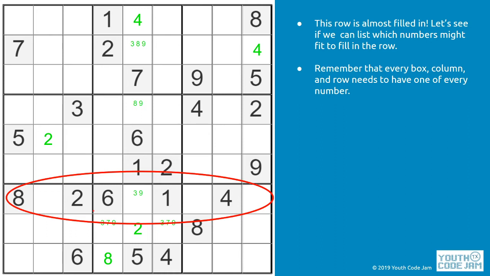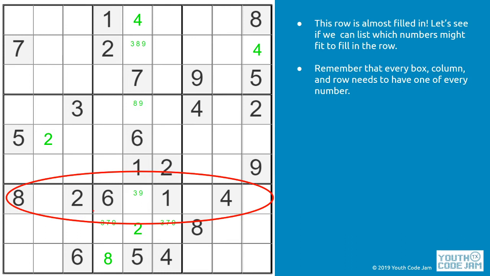We already have a 2 in our column. Let's look at 3s. This square could be a 3, this square could be a 3, this square could be a 3, and this square could be a 3. They could all be 3s, so let's add in our little 3s to show that. This column we're looking at already has a 4 and a 5, so let's look at the number 6.